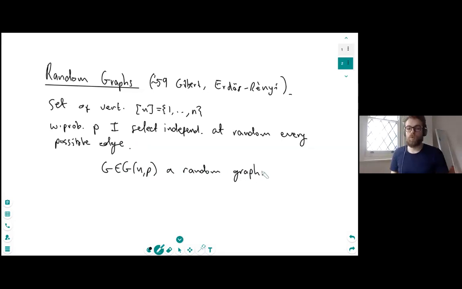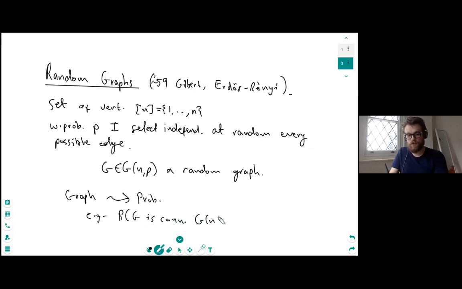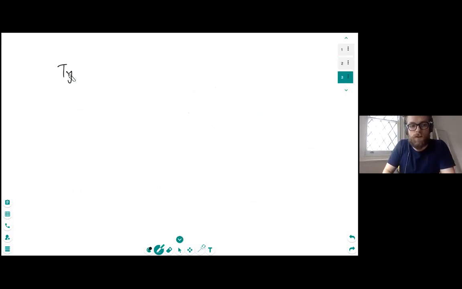What sort of questions do you want to answer? Now obviously any combinatorial or graph theory question you could ask about G is now a probabilistic question. So graph theory goes to probability. So e.g., now you no longer have 'is G connected' or 'is G acyclic'. You'd have 'what's the probability G is connected given the parameters'. Okay, and in general, what sort of results do we actually look for? We don't really look for just what's the probability this happens. We tend to ask, given these parameters, what happens as n gets very, very big? So typically, what happens as n goes to infinity?